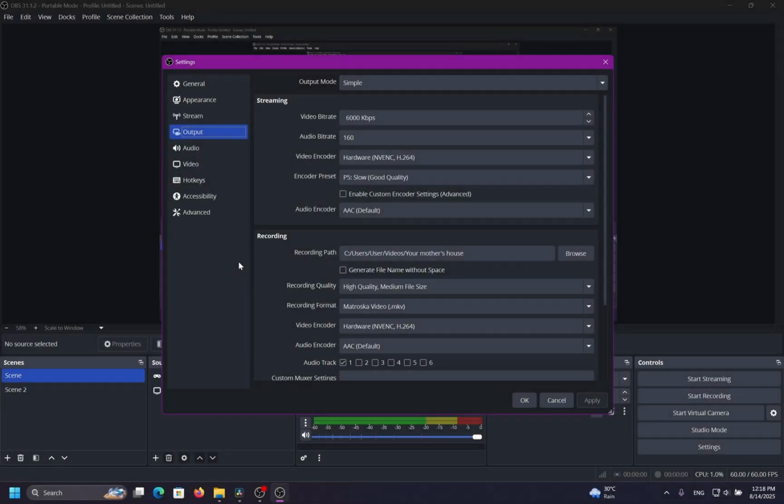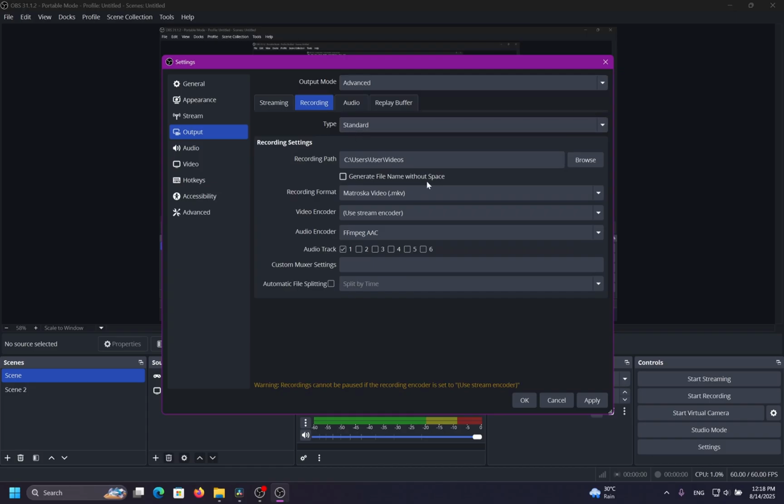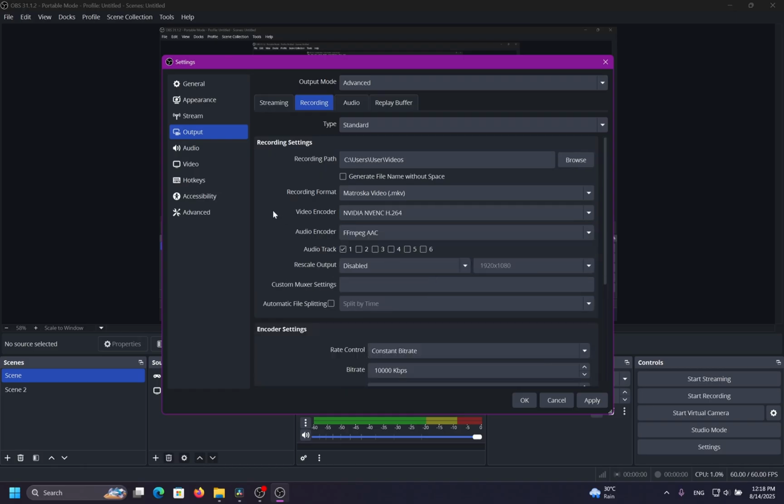To get started, we'll first switch to the Advanced mode. This time, instead of streaming, we'll first start with recording, because if you get what all the numbers here mean, then you can apply that knowledge to streaming as well. Keep in mind what I said about live streaming services and their recommended settings though, because that will not change regardless.